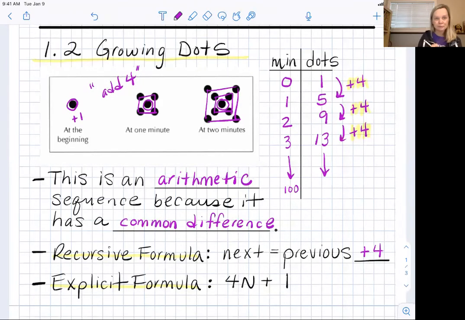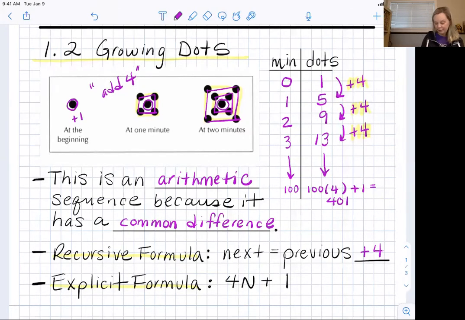So we found that it looked like here was, if you can consider that little dot at the beginning, our plus 1, here's what we noticed. We noticed that those 4 were added, like we said earlier, every minute. So for every minute, there were 4 more dots added. At 2 minutes, there were 2 groups of 4. At 3 minutes, there were 3 groups of 4. So at 100 minutes, there would be 100 groups of 4 plus the 1 in the middle. So we had to think about the pattern here. And then we noticed that that would be 401 dots at 100 minutes.